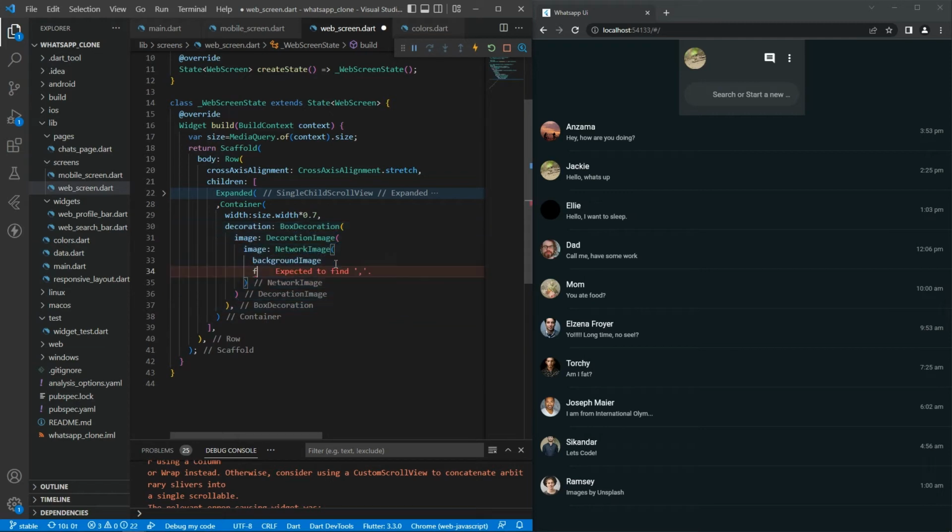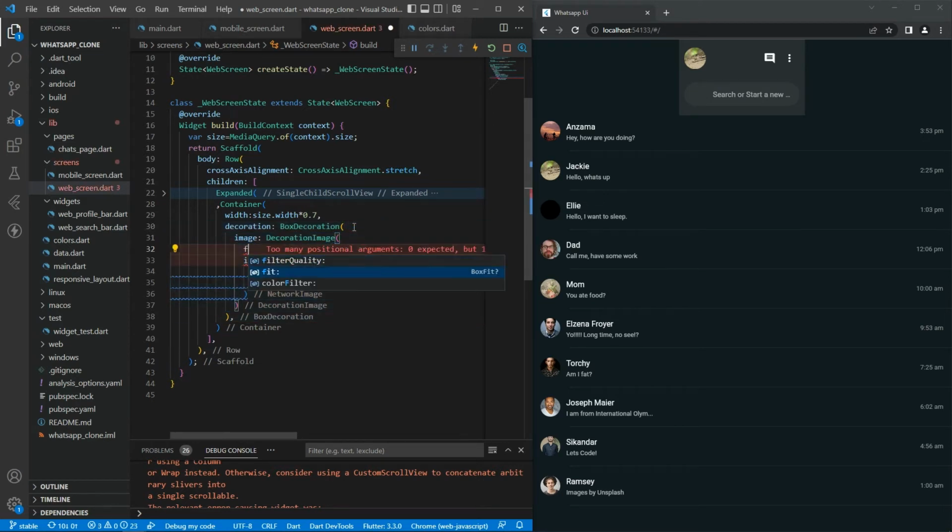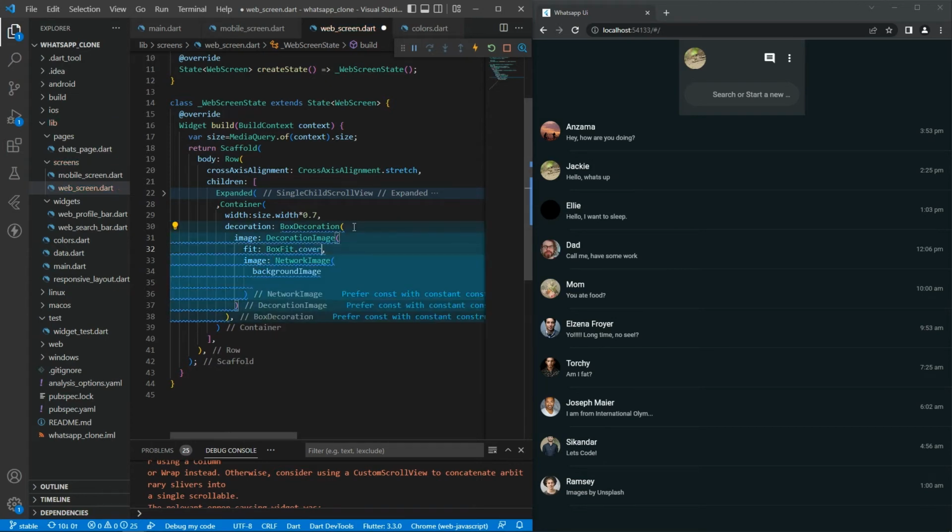The next thing I want is that I want to set the fit property. Okay, so I've provided the network image, and in the decoration I want decoration image, I will provide the fit, and the fit will be box fit dot cover.